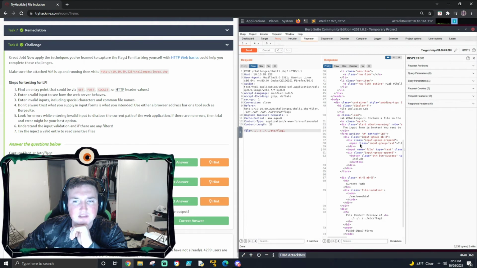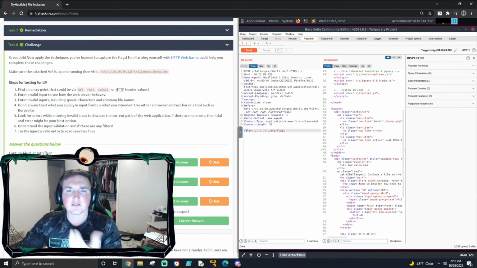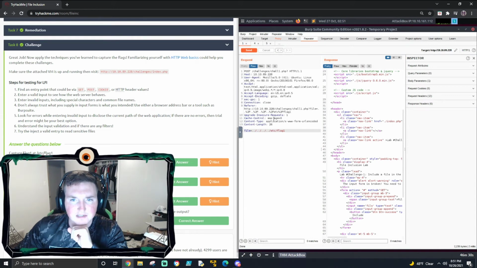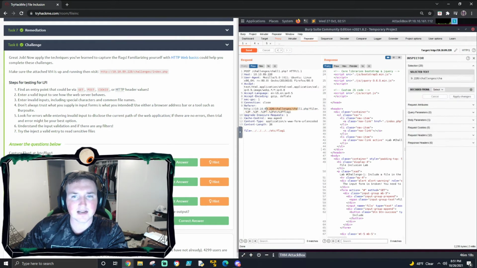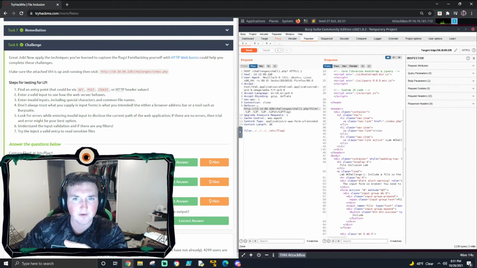I'm just going to keep this up for you and then show you guys. Basically, the things that we need to add is certain information. So first thing, the referrer. We need to use the referrer, and the website needs to be the whole thing. I know this looks complex to you guys, but it's not complex at all. The referrer is just the regular website, challenges chal1.php with the question mark and the file.